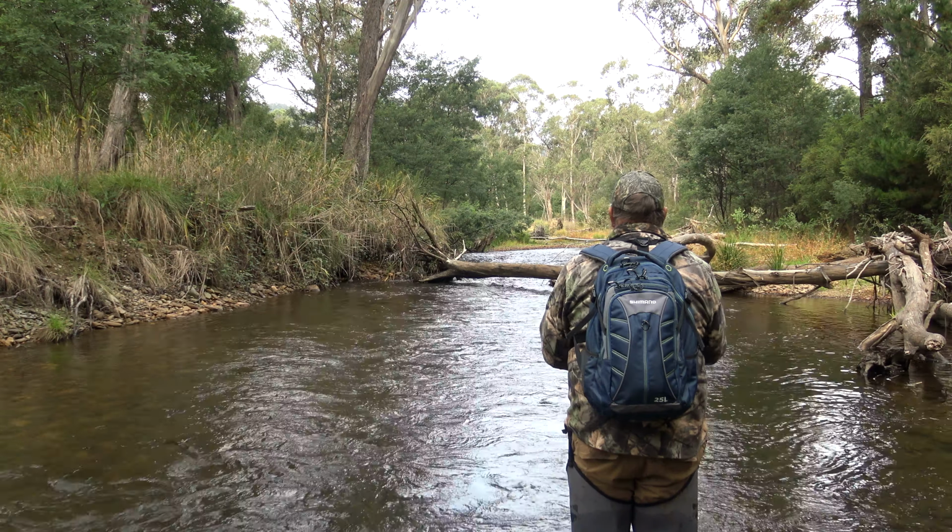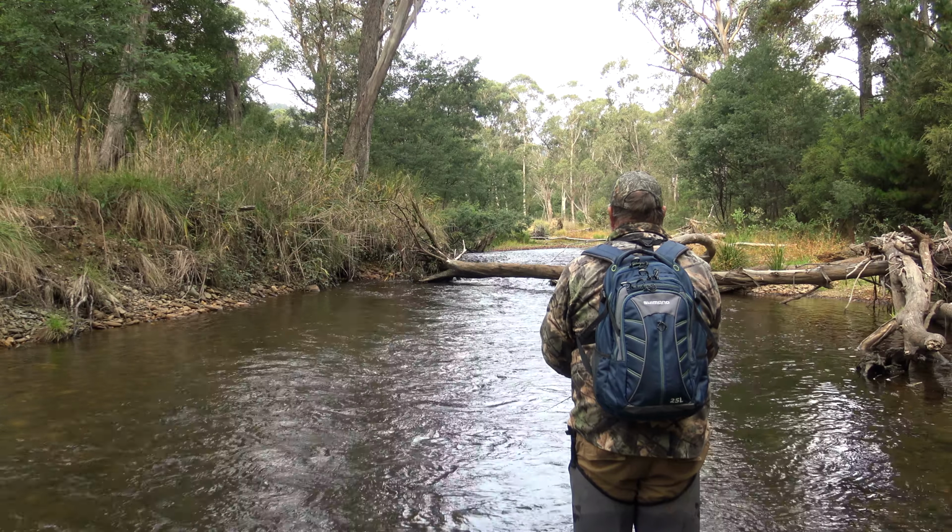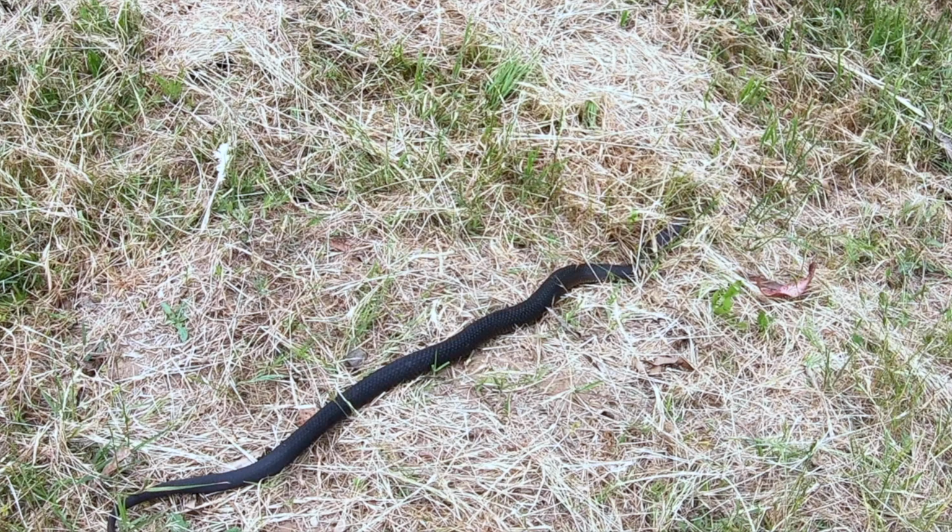Store your lures in a couple of flat trays like this and put them in your backpack or your bum bag or your shoulder bag, whatever you're using to carry your gear when you're out on the river. Stay light, stay mobile. Make sure you also pack a bit of extra warm clothing, maybe a wet weather jacket, some food, some drinking water, and pretty important in Australia is to also make sure you've got a snake bite kit. There's only a very, very slim chance that you'll ever get bitten by a snake, but if you do, you really want to have one of these kits.